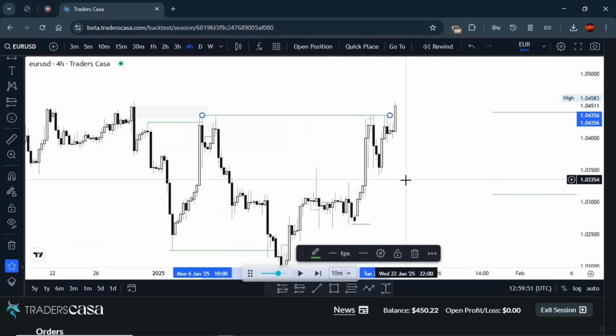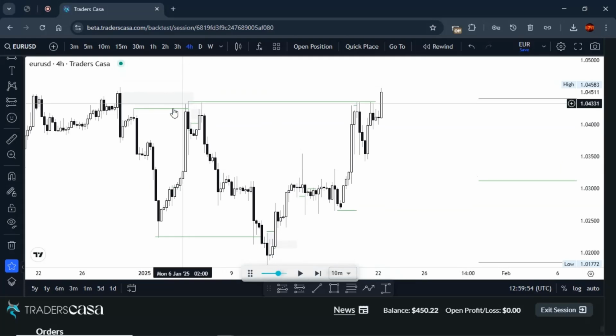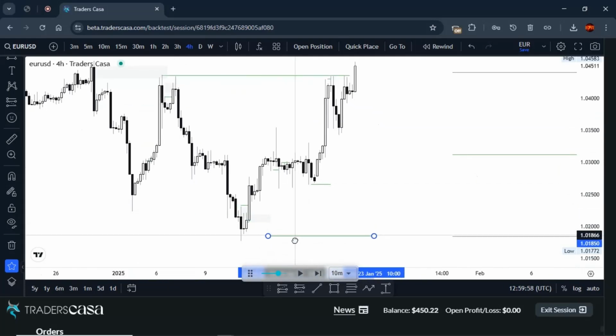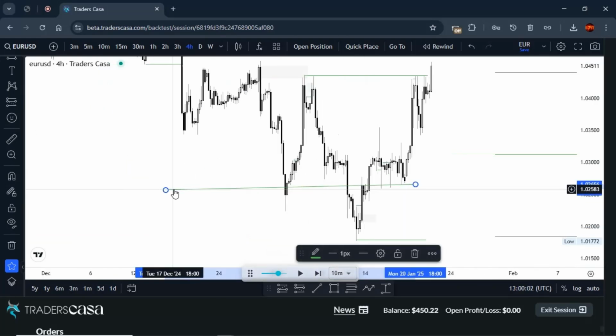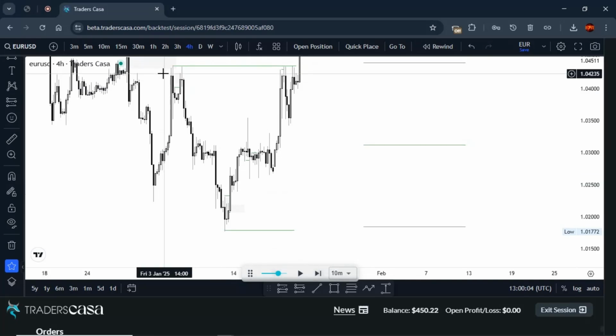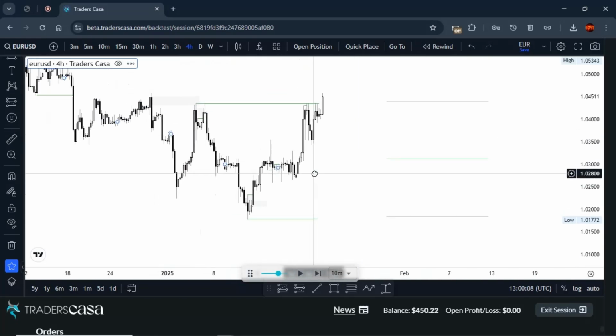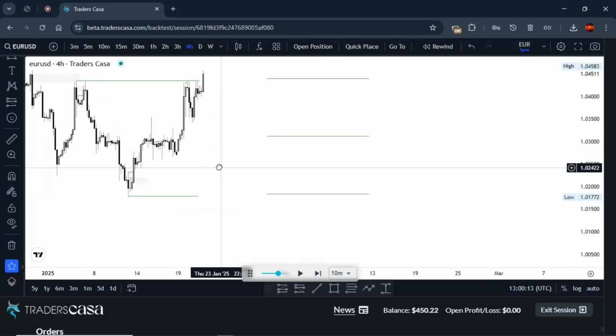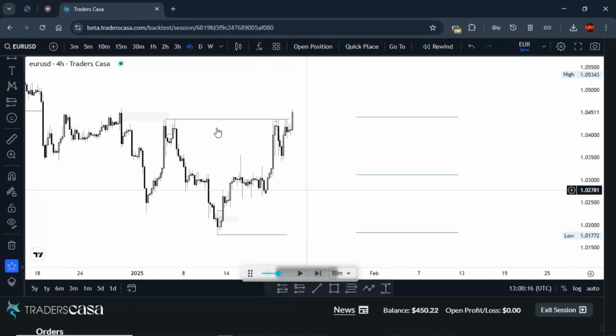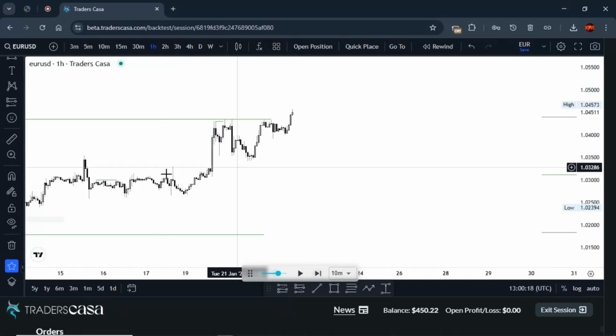All right, so what do we have now? We've had a switch in trend, right? So price has broken the external range liquidity, it has taken the external structure. So we now have a change in trend in our 4 hour time frame. Okay, so after a break of structure, this is just rinse and repeat, right? After a break of structure, what do you expect? Expect a pullback into discount zone. So let's go back to our 1 hour time frame.